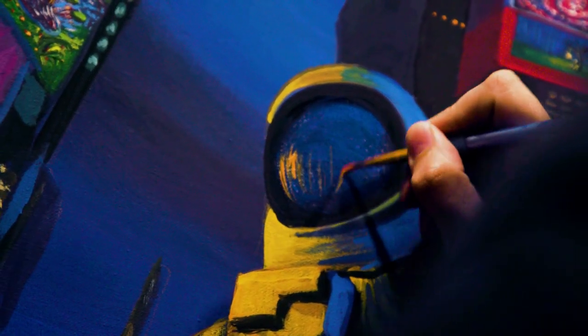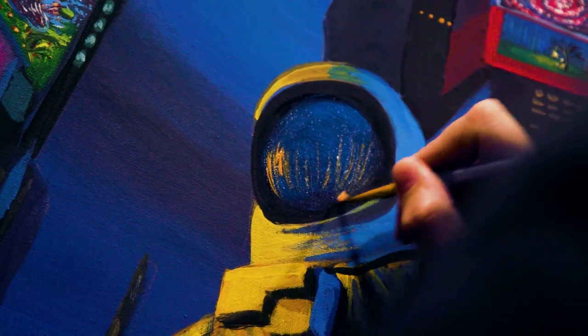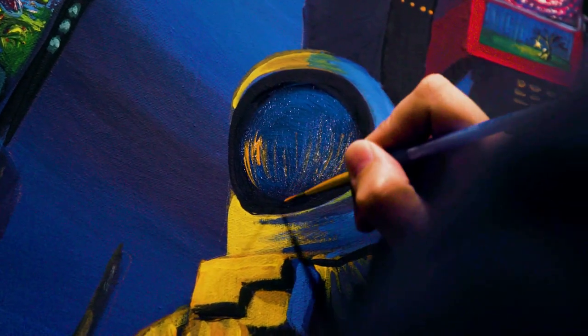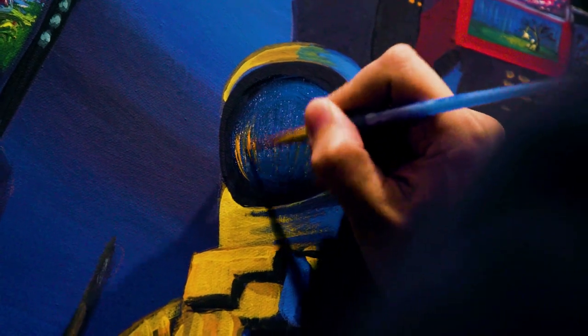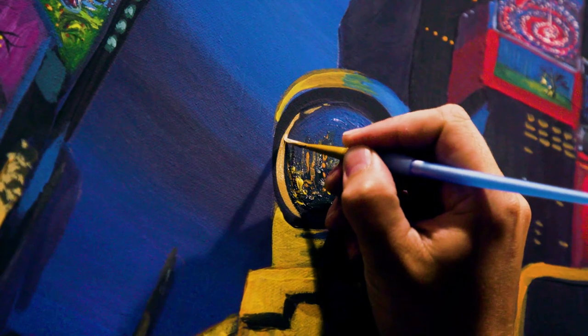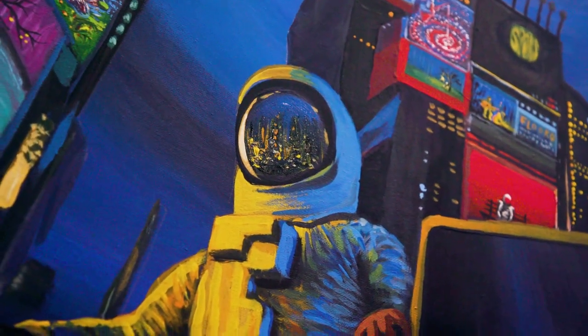Trying to work on these reflections now. This is kind of bizarre too, because you almost have to, in your mind, stand back and ask what would actually be reflecting in there? Because you can't just put anything in there, because the human eye and the brain is really crazy. It just knows if something's wrong. So you've got to at least get it half kind of what it would be, I guess.